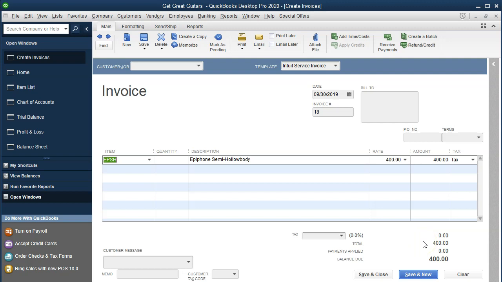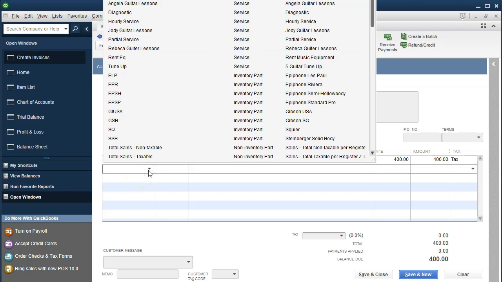When you make an invoice, it should be really easy if the item lists are set up correctly. If they're not, then every time you make an invoice, you're going to have to figure out what you're trying to put in the invoice, type it in there, figure out what the rate is for that, and figure out what the cost is for that. That's going to be difficult.